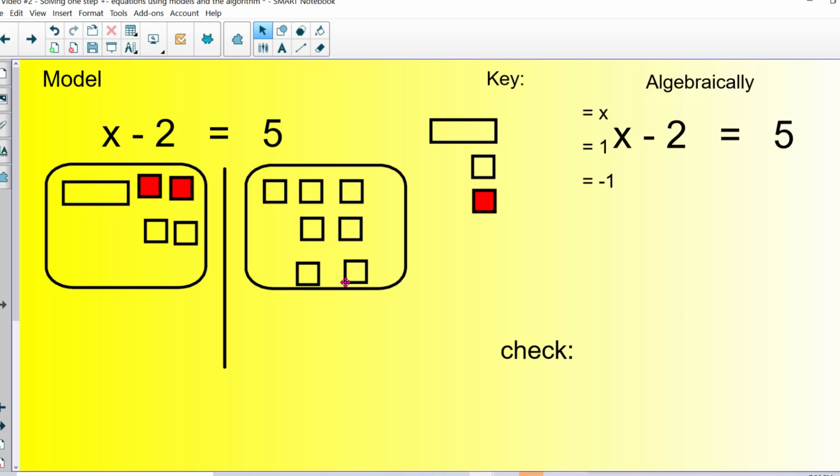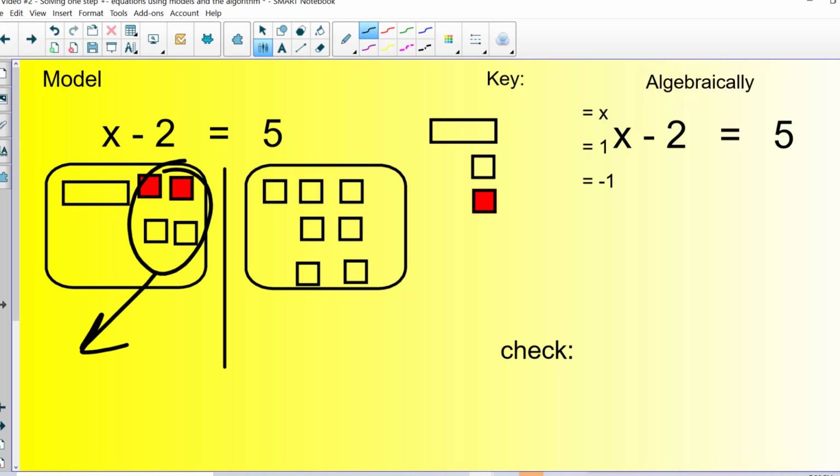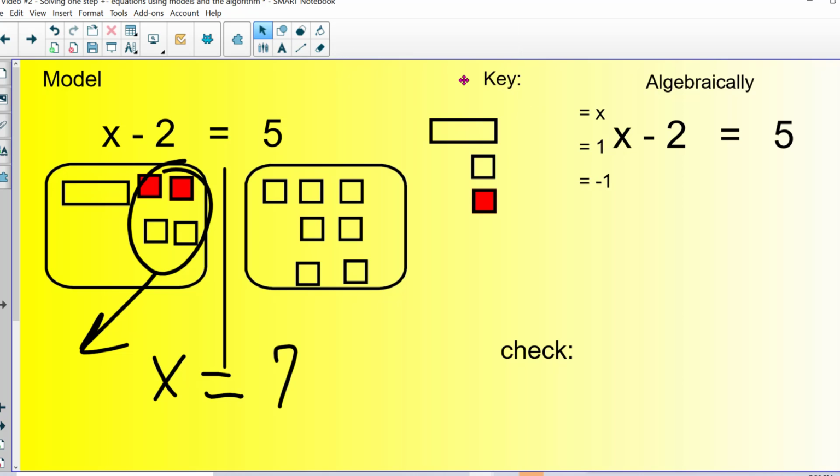And now let's clean it up. And what are we going to circle? So this became 0, so I'm going to remove that. Now, do I have anything to clean up on the right side? Nope, it's just all positive. So what do we end up with? X is equal to 5 plus 2, which is 7. Now let's come over here and show how we do that written out.